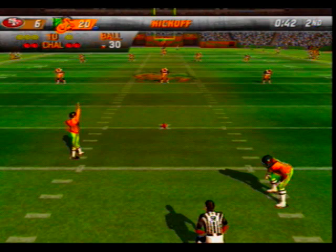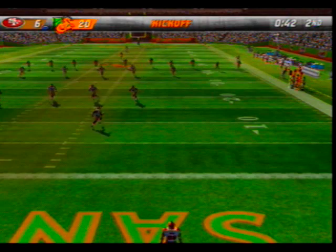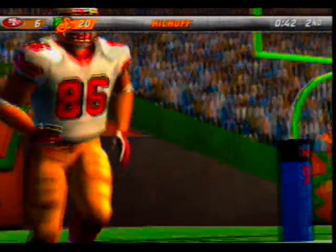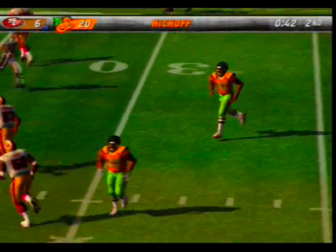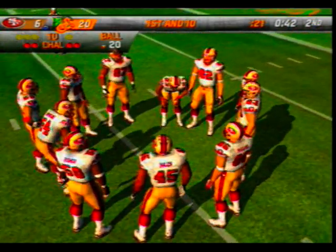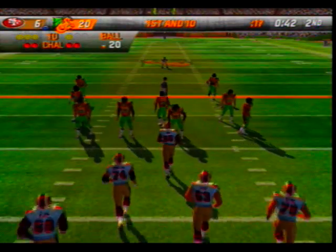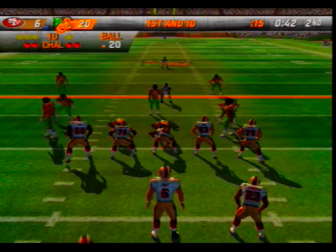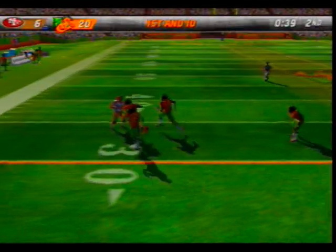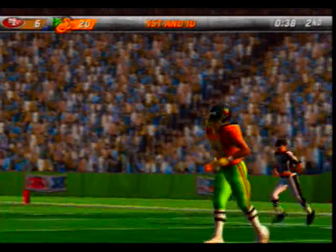Graham is just about ready to kick this one away. This one is fielded by Higgins. The 49ers don't have much time as they start their drive at the 20-yard line. They'll start the drive at the 20-yard line. First and 10. Hold the look. The home team line up in a 4-3. Throwing, drops the interception. Gonzalez was the one they were trying to get the ball to.